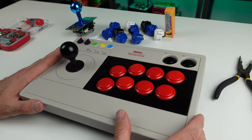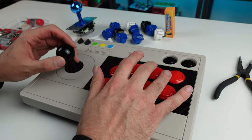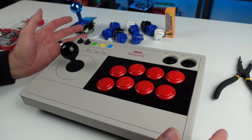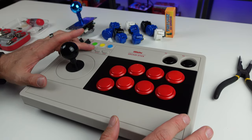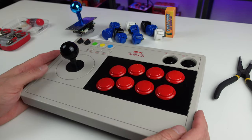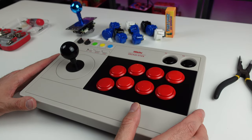But I thought this stick was pretty cool. I think it's pretty nice. The buttons feel all right. You can use the Ultimate software, use this on the Switch, PC, all sorts of stuff, MiSTer. There's a lot of options here. Bluetooth, 2.4 gigahertz, wired, all sorts of cool things going on.